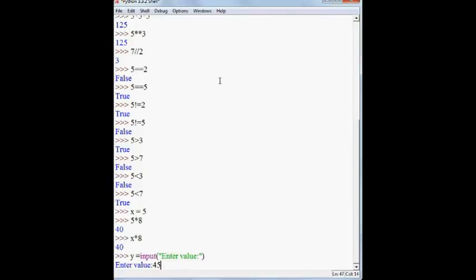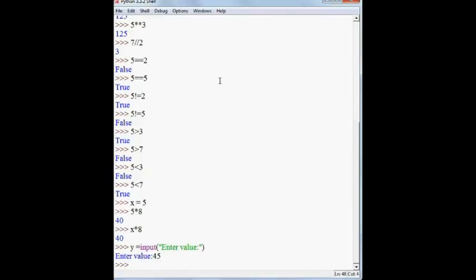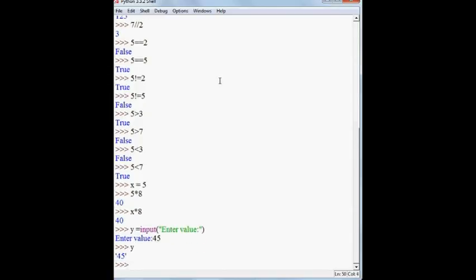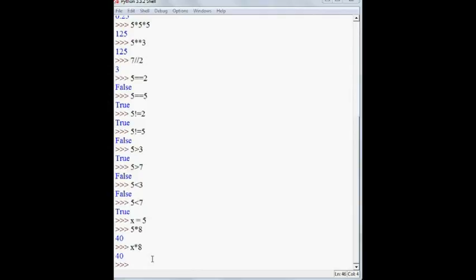Okay, when I press enter, what will it show? It will show enter value, and I can type any value, 45 say, and it will store the value 45 into the variable y. How can we see y? Press enter. Okay, so y now has 45 stored in it, and you can perform any operation on y.